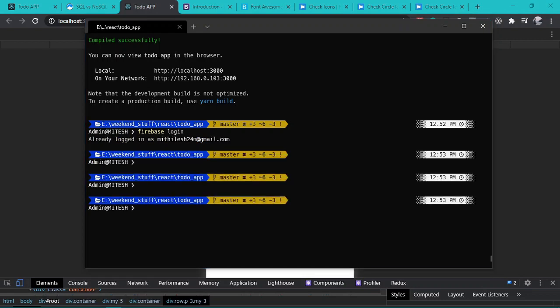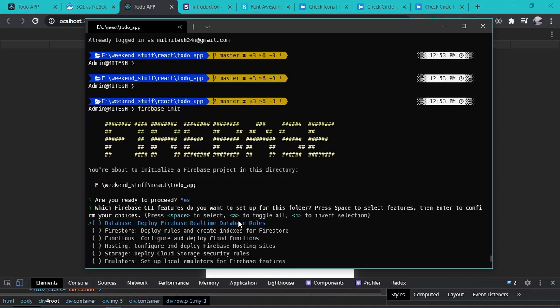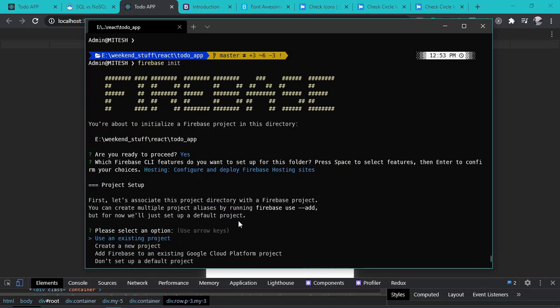Okay, login. So we want to init. So Firebase init. Okay, this is Firebase. Are you ready to proceed? Yes. Sure. So what do you want? Deploy a real-time database rules. What we want? We want is hosting. Because yes, we are all set up there. So yes, maybe. And hit enter.